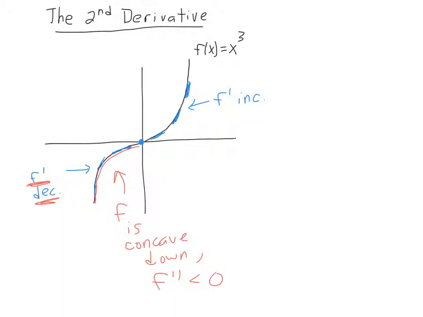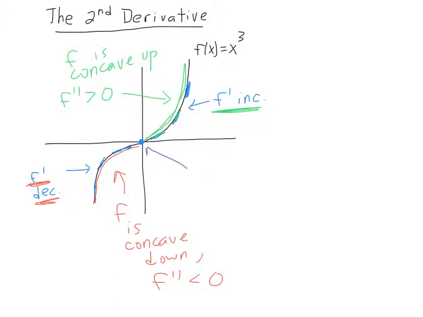Now, likewise, in this region up here, if I use green to highlight this region, we can say that in that region our function f is concave up. This means it's bent upward, okay? And that happens when f prime is increasing. So this is true when the second derivative is greater than 0, so when the second derivative is a positive number.